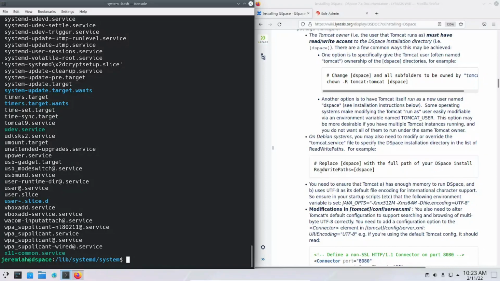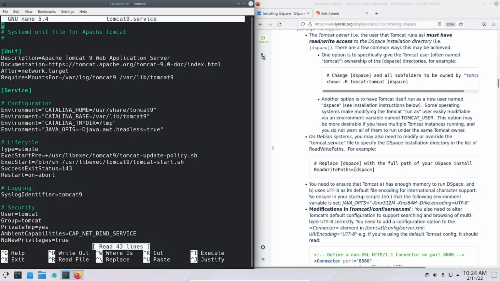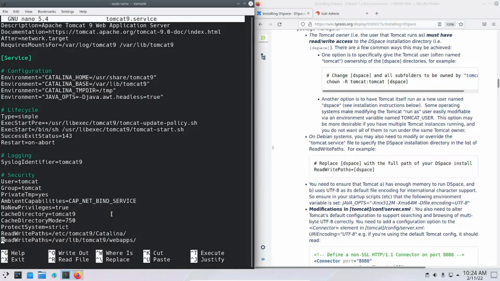And they're telling us that we need to add this line here. So this is owned by root, so we need to do sudo nano, what was it? Tomcat 9 service. And under the service here, under the configuration, we want, that's not right. Let's see. Oh, here we go.